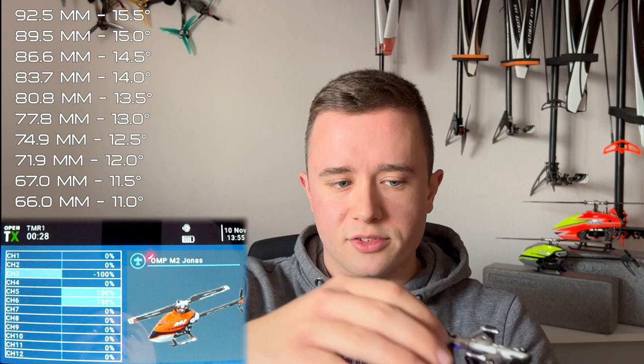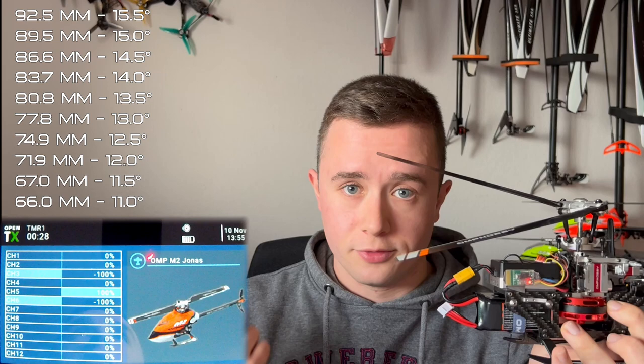It does not overload the tail if you slam in full collective, but it gives you really good thrust and control for flying. And it's also a bit reduced in subsequent higher RPMs to account for the additional rotor thrust from the higher RPM. You will want to set these 87 millimeters for full positive as well as full negative. You change these by moving the elevator stick. So once you have all these curves in your helicopter, you're finally ready to go out and fly.